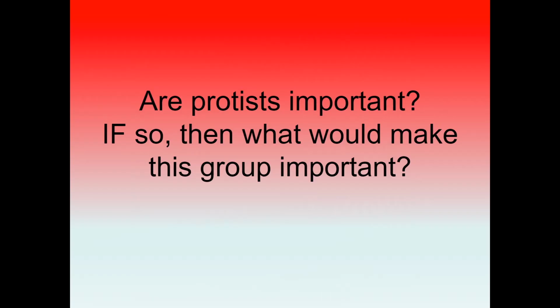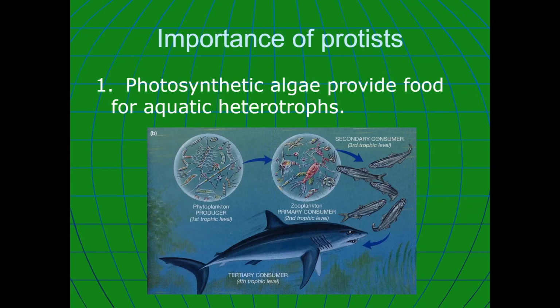So variation is cool and all, but do they serve a vital function in our world? And do they have an impact on us? The answer is yes to both of those questions. And let's take a look at how. First, they form one of the primary foundations of the food web and are one of the primary photosynthesizers on the planet. In fact, approximately 1/4 of the world's photosynthesis is conducted by protists.